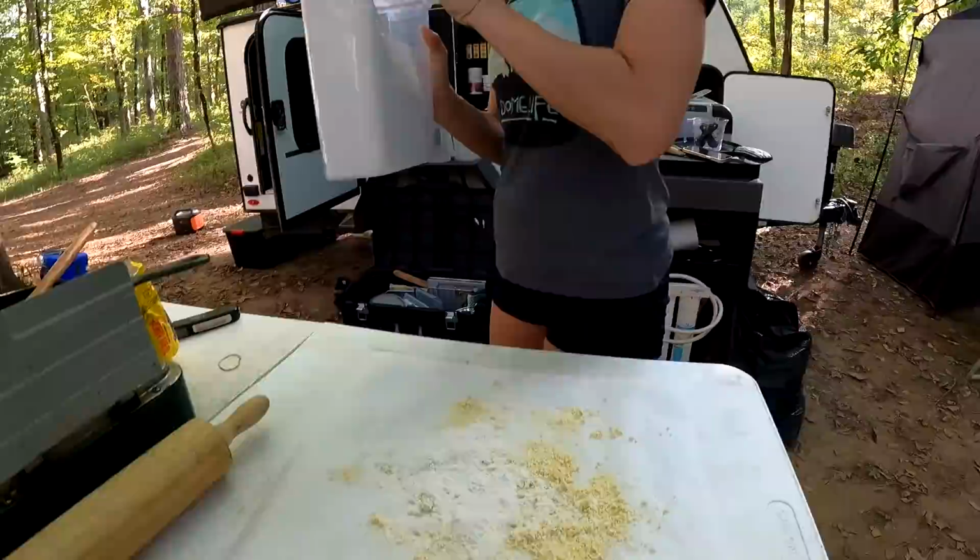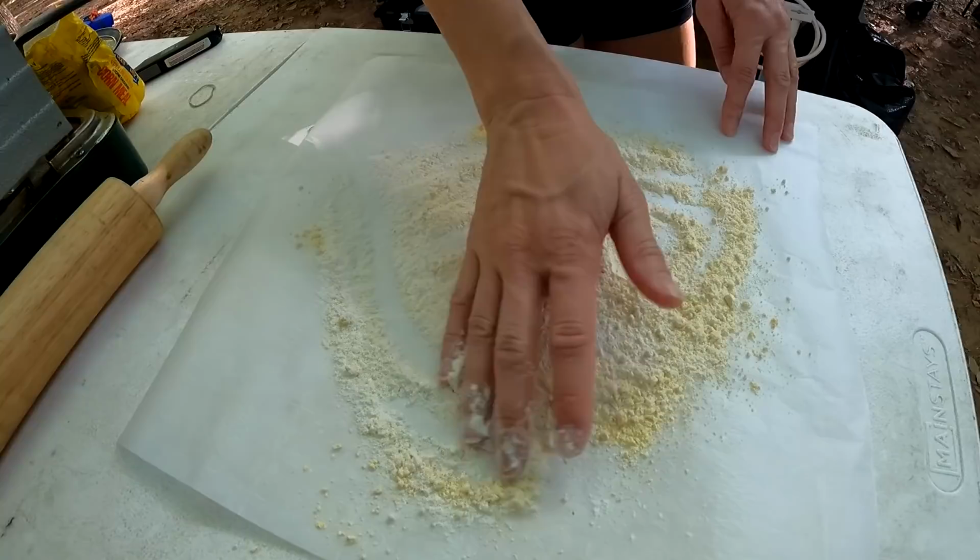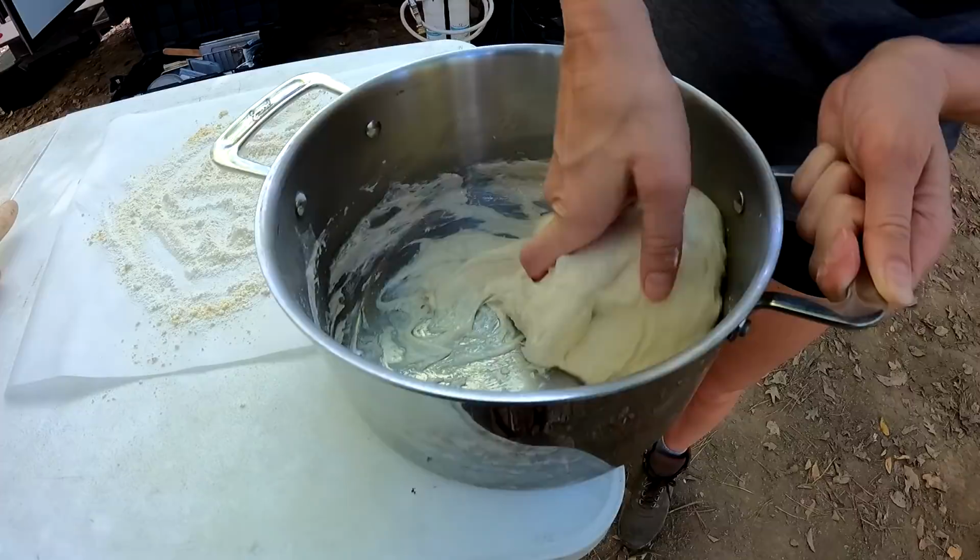All right. Remember I told you that I kind of accidentally made my dough too runny, which happens. So the flour and the cornmeal really help, and plus the cornmeal is going to give it a really crunchy texture. So let me just mix this all together. All right, so I put that oil in there. Ooh, yeah, that's perfect. So I'm just going to incorporate it all. The oil helps make it really slippery.